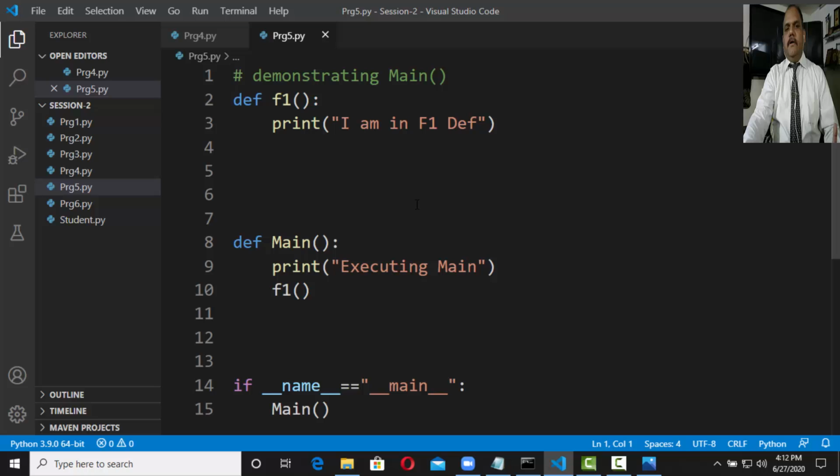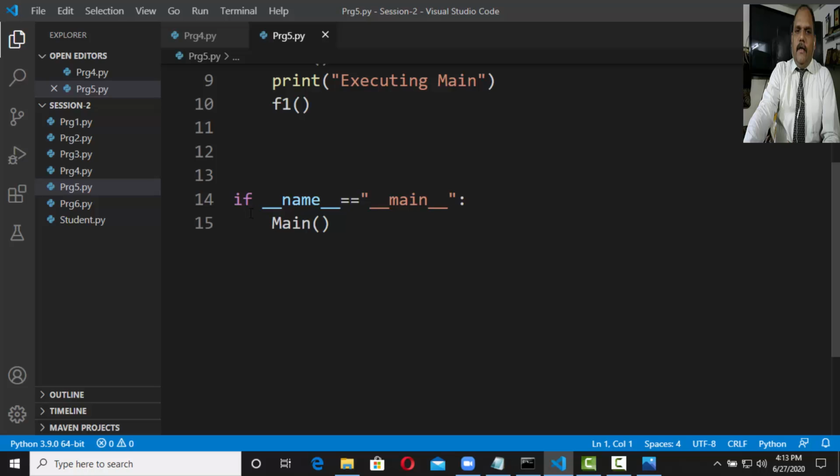Now, as we know, there is a main process in any program. Up till now, in the programs we have been trying and testing, there was no main. It was executing from line number 1 to line number n. But if you want to define a main, what you need to do is write if __name__ equals __main__.